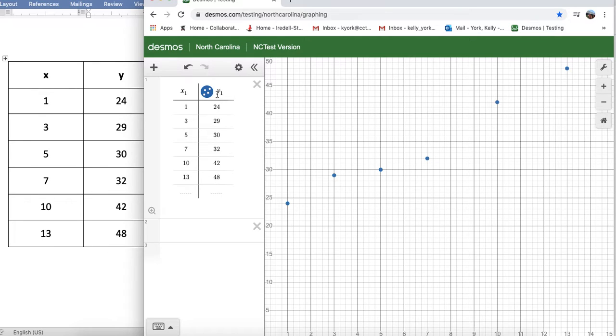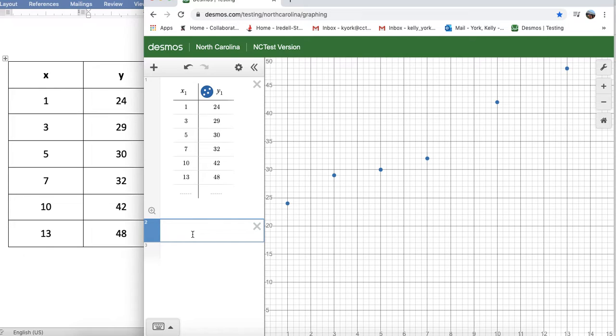So now I can see all of my points. They are solid. If I click that and hold down, I can change that to be circles. I can have them as X's as well. But again, I just want them as little points. I can also change the color if I want to. Now, the reason why I put this on here is so that I can do a line of regression so I can find the line of best fit.